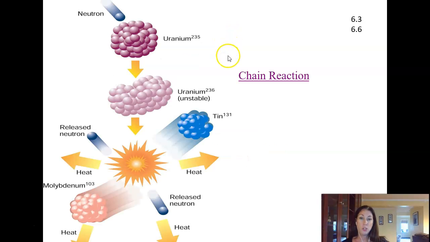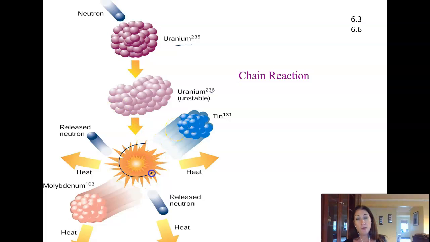To start with fission, the splitting of an atom, here is our fuel source. Our most common fuel source in the United States is uranium-235. We hit that uranium atom with a neutron, and when the neutron is absorbed, it creates a very unstable isotope, uranium-236. That means one neutron was added to its nucleus. This is incredibly unstable. It's only here for a split second, and then it splits apart into two daughter materials, and in that process releases a tremendous amount of heat.